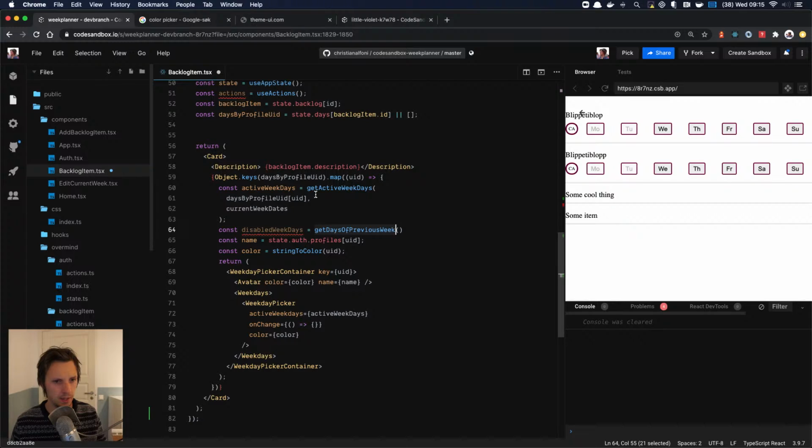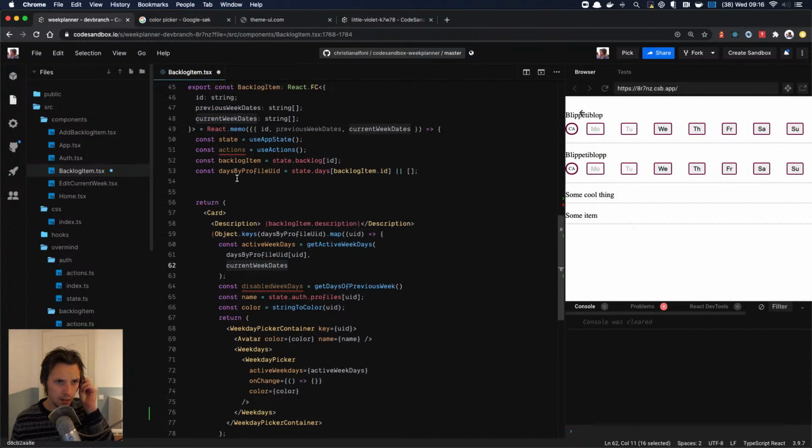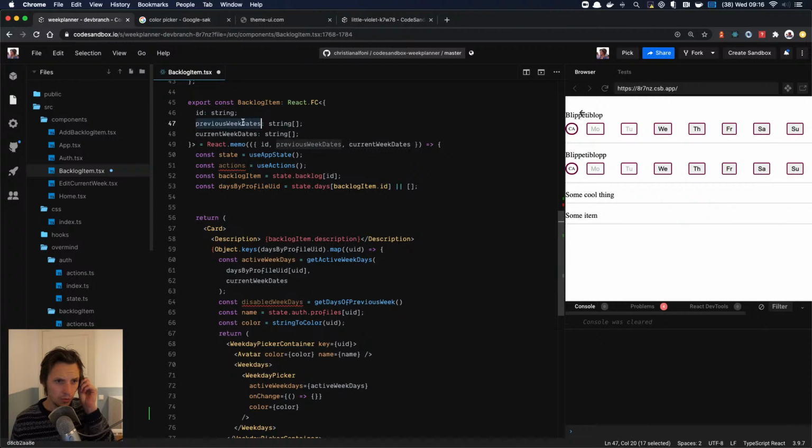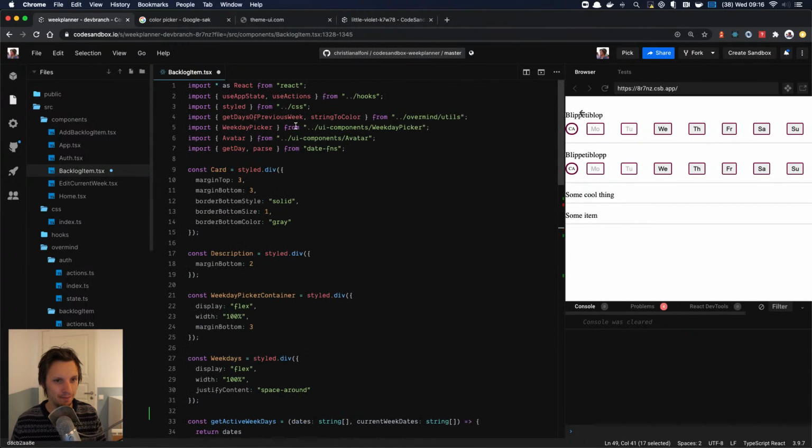But anyways, because here we just pass in days by profile UID. So this is the array of the active dates. And then we pass in the current week. Oh, we get the previous week dates. Sorry. So we don't need this. We actually get them.